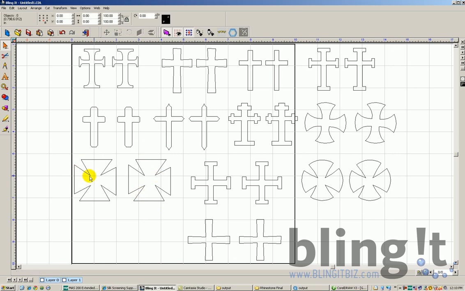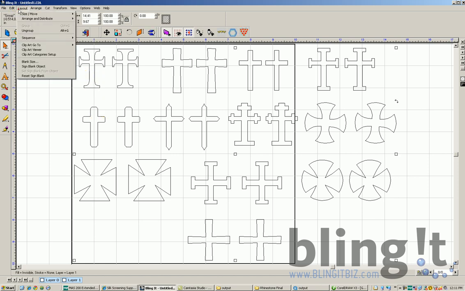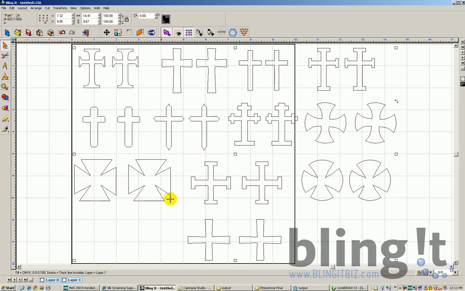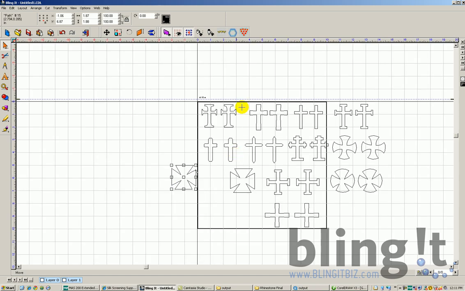The other thing you'll notice is this comes in as a page, so we can't work with individual crosses. Obviously, we don't want to rhinestone all of these. So we're going to want to highlight the entire page, and then we're going to want to go to layout and then ungroup. And that'll ungroup all the individual objects. Now we can select the object that we want to work with. And for this particular design, we're going to work with this particular cross. Alright, now we got that one selected out. We're going to zoom out and then select everything else and delete it.